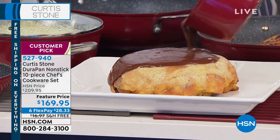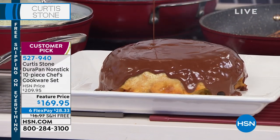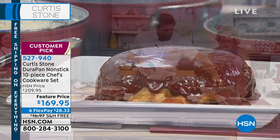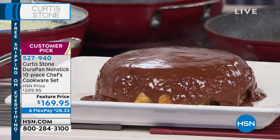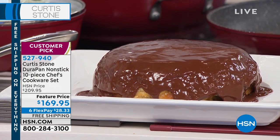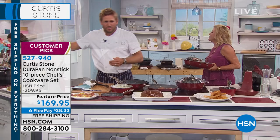Just falls straight out. Yeah. And then look at this chocolate sauce that I'm pouring over the top of that. So you've got the crispy base because we've turned it upside down, and then that moist, delicious pudding. It's going to be so delicious.